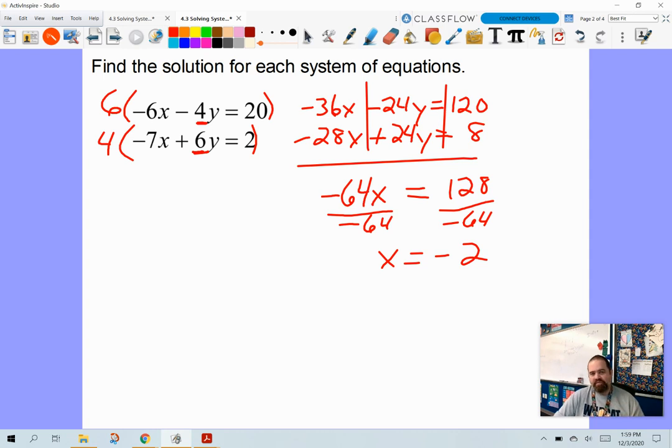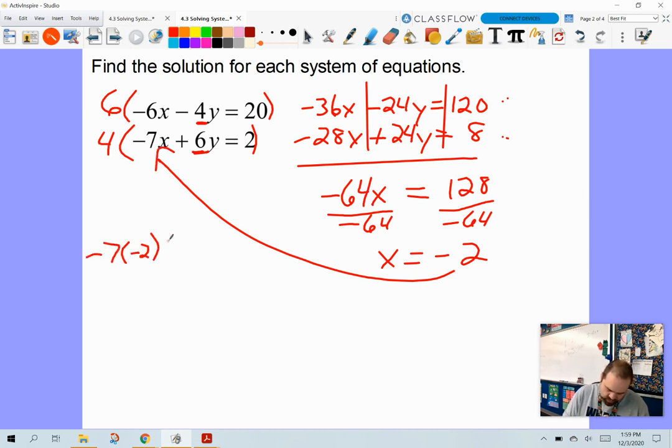When I do the second half of this and I plug that -2 back in, I always go back to one of the original equations because the numbers are smaller. You can plug it into one of the two that you came up with. It'll work. Bigger numbers to work with, though. So the reason I go with the smaller numbers is so I don't need a calculator to work with it. So I'm going to plug a -2 in here. -7 times -2 plus 6y equals 2. Now, I chose that bottom equation because there's fewer negative numbers in it. 14 plus 6y equals 2. 6y equals -12.